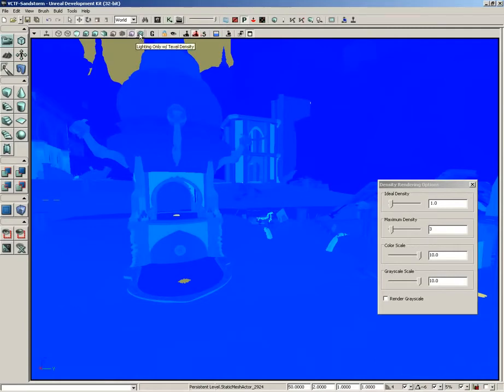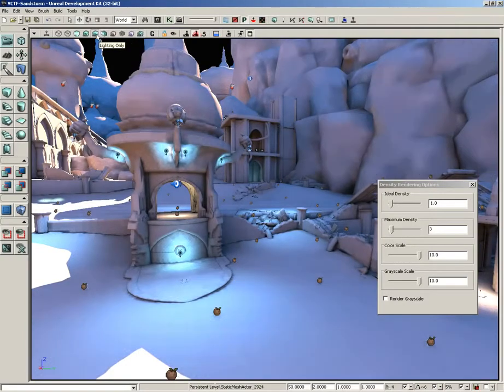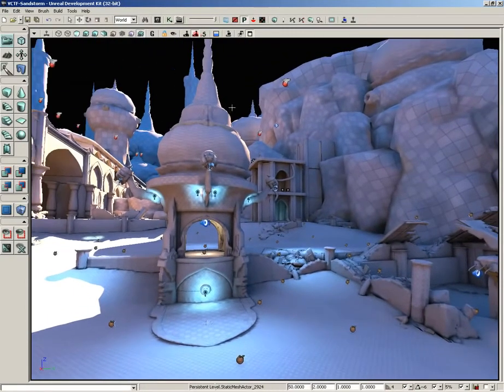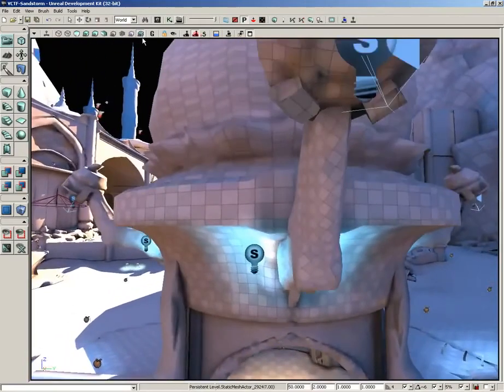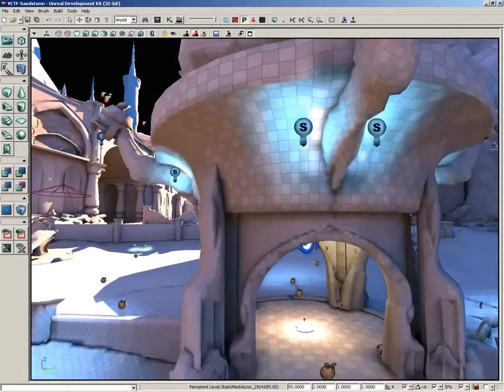Our last view mode is lighting only with texel density. Now this looks a lot like lighting only. As a matter of fact, let's just jump back over to lighting only. And you can see the difference between the two. And I can close the density rendering options window. We don't need that anymore. The difference is that lighting only with texel density allows you to see how compressed your textures are at the same time you're looking at your lighting information. And in this case, it's visualized through these checkers. The smaller these checkers, the tighter your texture is compressed.